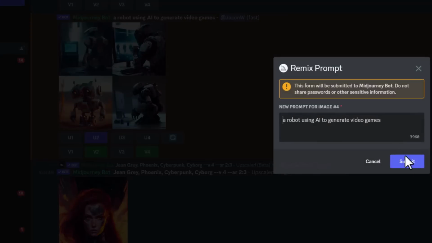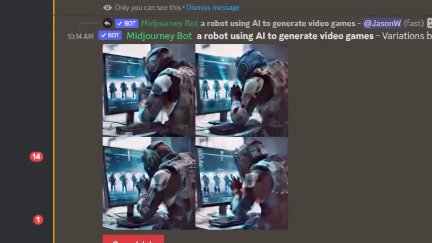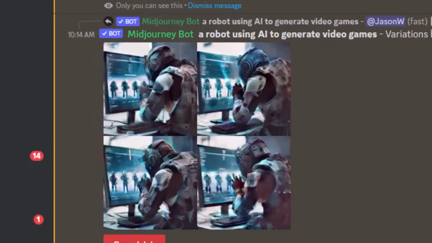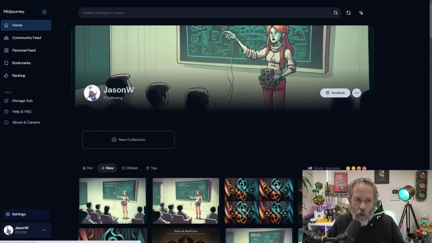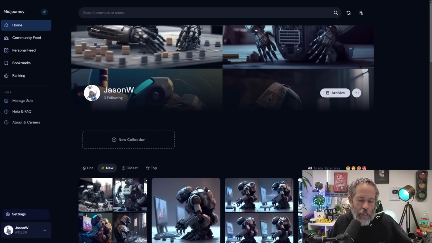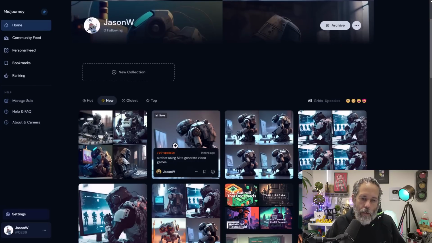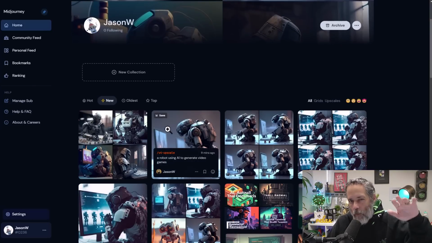So if I see something I like, I can just click the variation button and then suddenly get new versions of it. Once you've found some images that you actually like and want to use, you can download them through Discord, but my preferred way to do it is to go over to the Midjourney page, refresh my home page, and then see all of the things that I've generated. Then I can just go pick the exact right one I want without scrolling through.